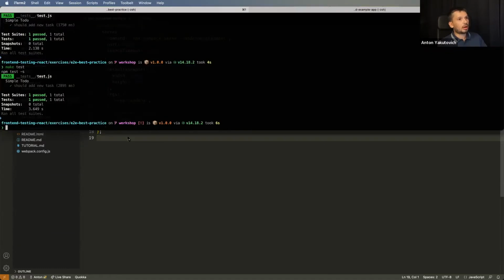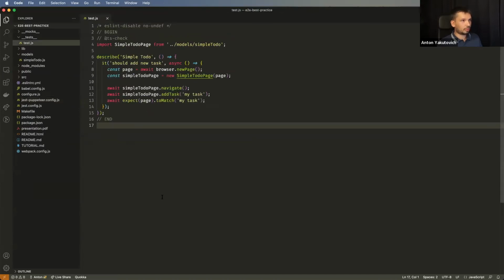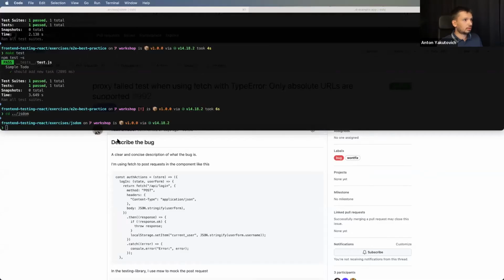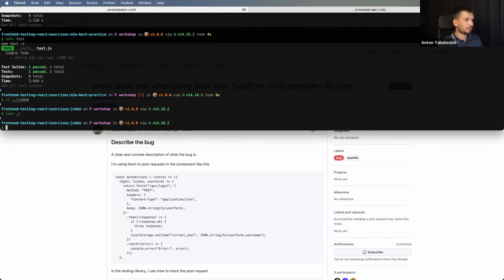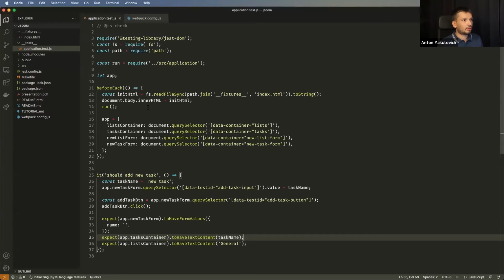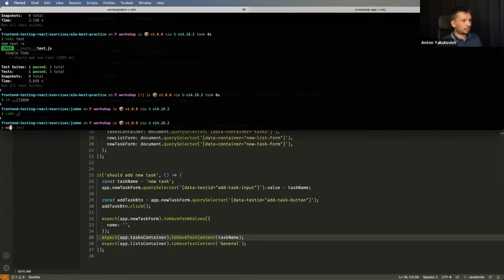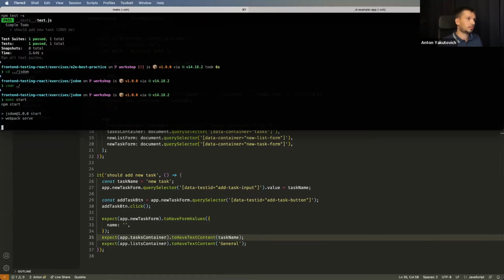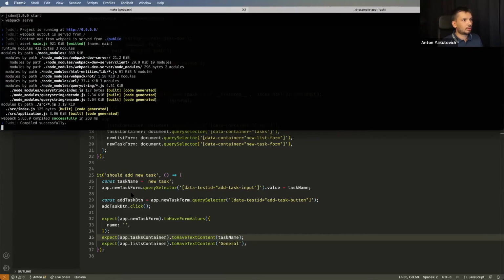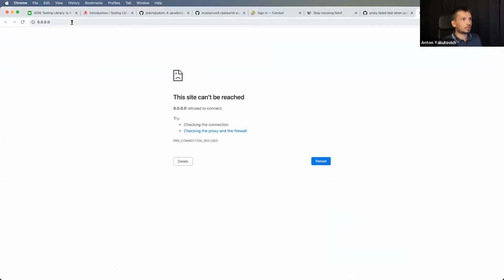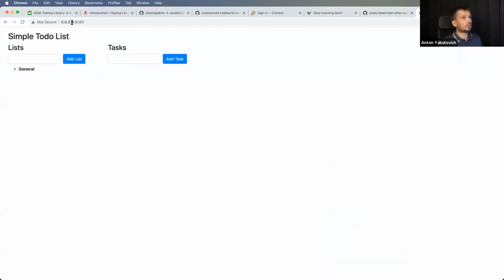Let's check how the same case can be implemented in pure JS DOM. I will open my JS DOM project. I can close this one. So let's see what we have here. Again, I will show the application. The application should be available here.